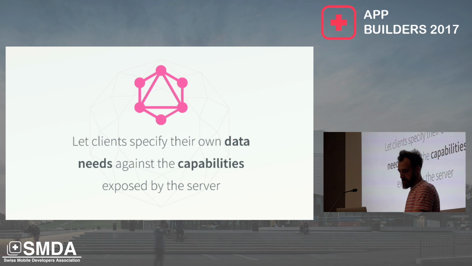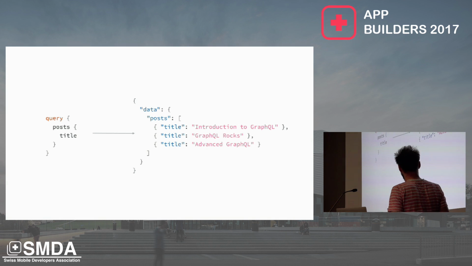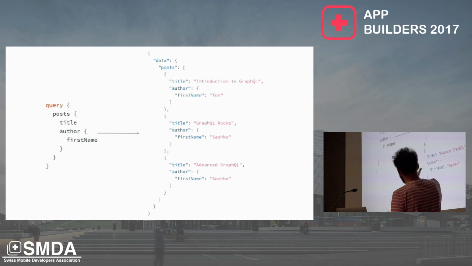So what does that look like? Well, very simple actually. What you get back from a GraphQL API in the majority of cases is just JSON. So this is just a JSON response. And GraphQL has been designed to resemble the structure of the response that you get back. So on the left, you see a GraphQL query. And you can see from the nesting that it really corresponds well to the response you get back. You ask for a list of posts, and for every post you ask for the title. But maybe you want more. You also want the first name of the author.